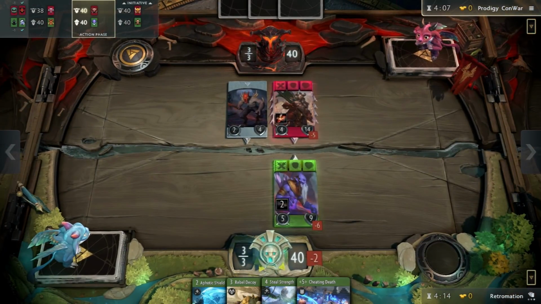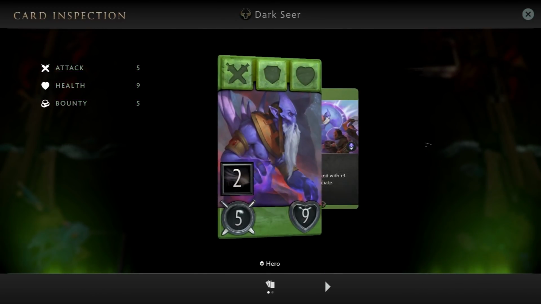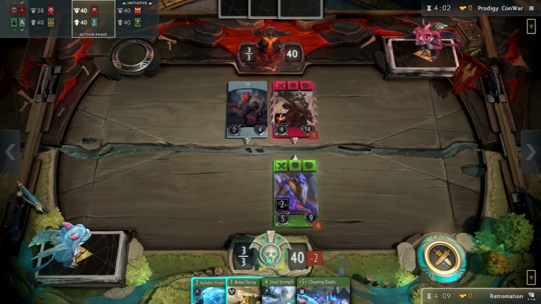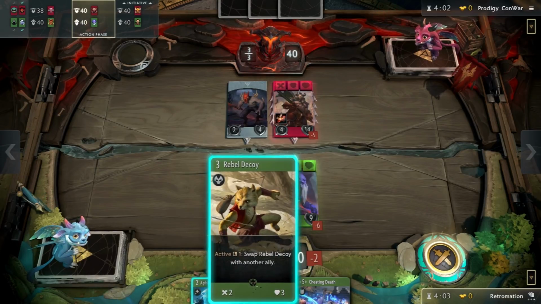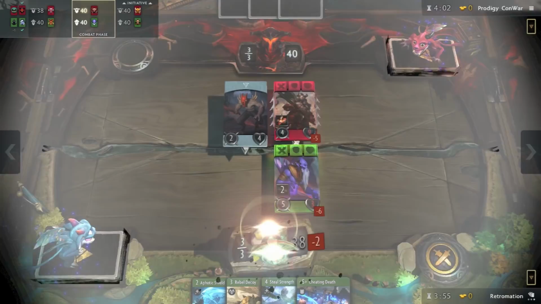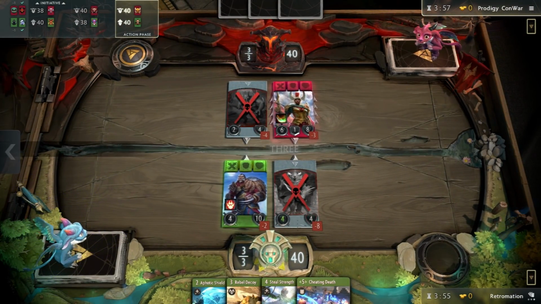Whoops. And here we got Darkseer. He has the ability to move an ally in his lane to another lane, which is pretty nice. Also Ion Shell. Modify a unit with +3 retaliate. Really nice. Do I want to swap my guy out of the way? I don't think so. I don't think this is the time to use our big boys, you know? And by that I mean our small creature.